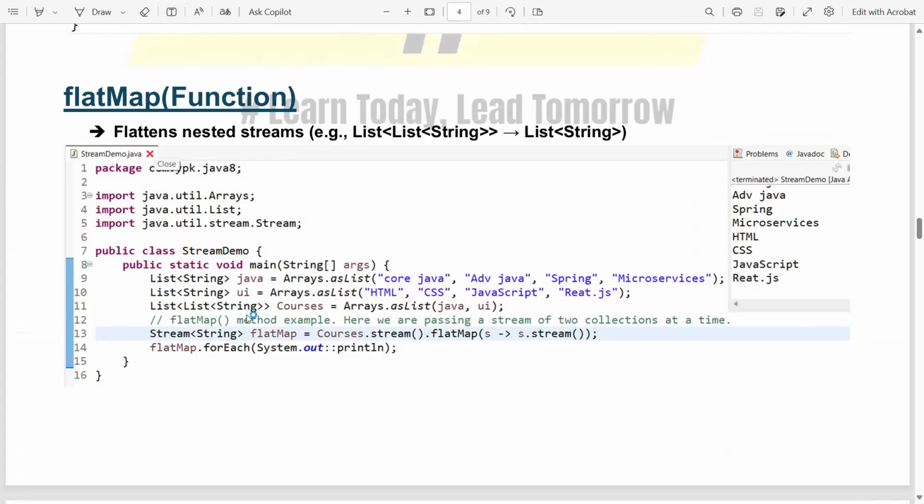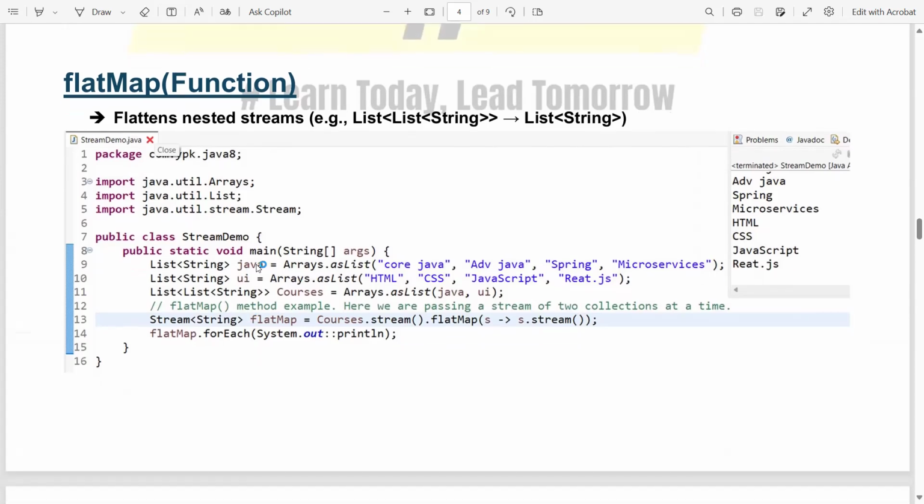After that, I am passing those two list objects into a new list, a list of strings.